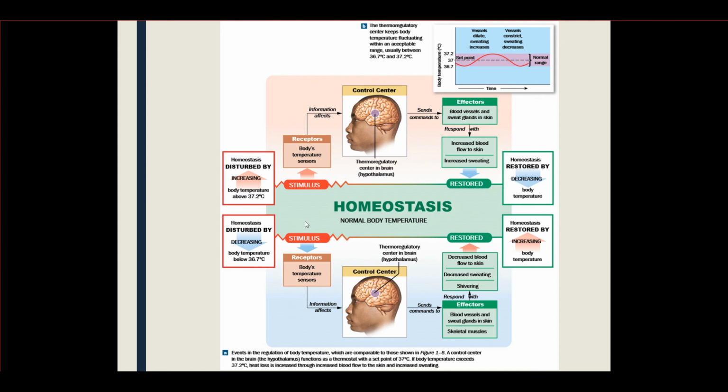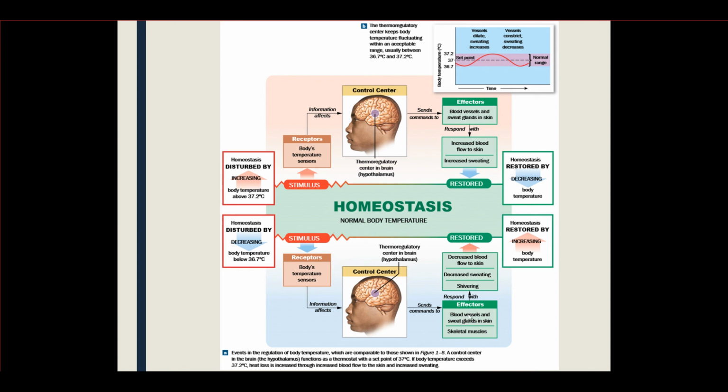Okay, just the opposite. Say we're at normal body temperature and your body temperature goes down, right, below 98.6. So again, receptors throughout your body for temperature monitor or sense, hey, you know what? It's getting cold inside the body. Sends a signal to the brain. The brain says, hey, you know what? Yep, it's getting cold in here. We got to do something about it because it can be dangerous. And now it's going to go to the blood vessels and the sweat glands in the skin, but it's going to turn them off. You're not going to sweat.